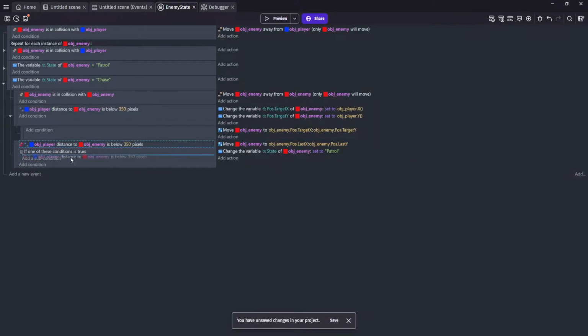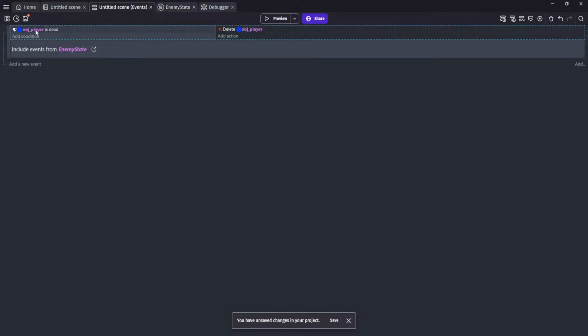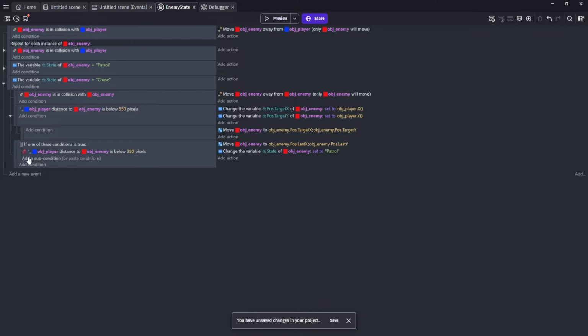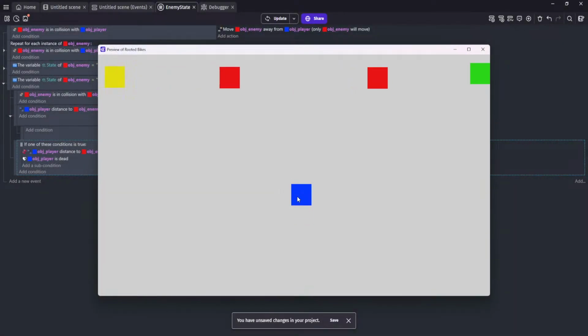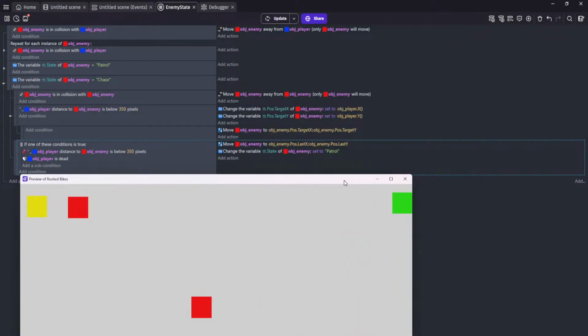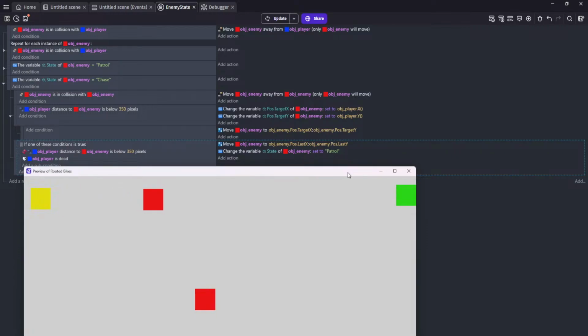If the player instance is below, or the player is dead. Because this is enemy logic, so we're going to keep it here. So if either of these report true, then we can trigger this circumstance. And now we can see if I die, we should see it goes right back to, hello? Did I miss something?